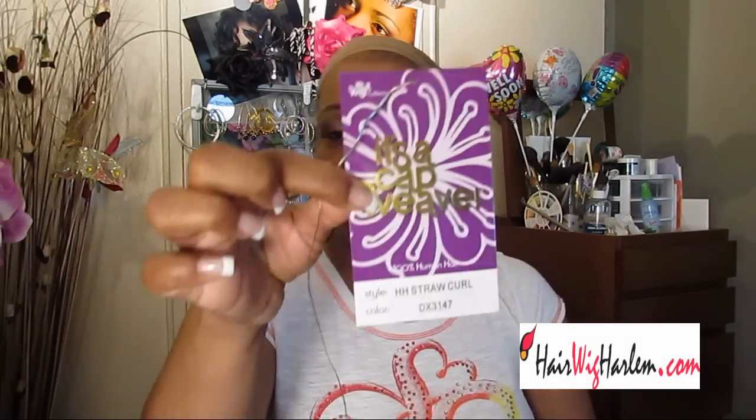The wig we're going to review today is available at hairwigharlem.com, and this wig is called the Human Hair Straw Curl. There's no picture, but it's from the It's a Cap Weave collection. This one is a little bit light, so I wanted to do a little something different. And the color is a DX3147. So I hope you're ready. I'm going to show it to you.